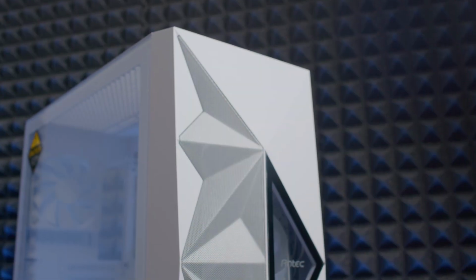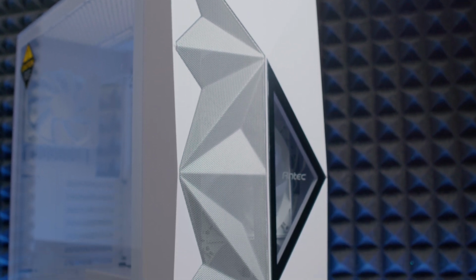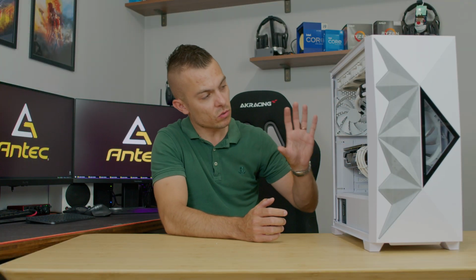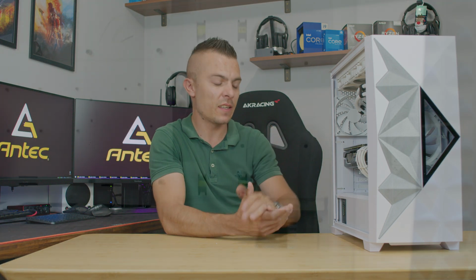That's basically 5 fans in a very nicely designed case when it comes to airflow as well. Even though it's half meshed, almost a panel with tempered glass and everything else still panel, it still gets enough airflow from the front 3 fans to cool down everything inside, basically to create that intake.